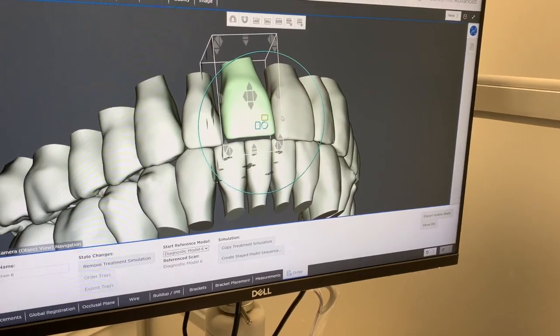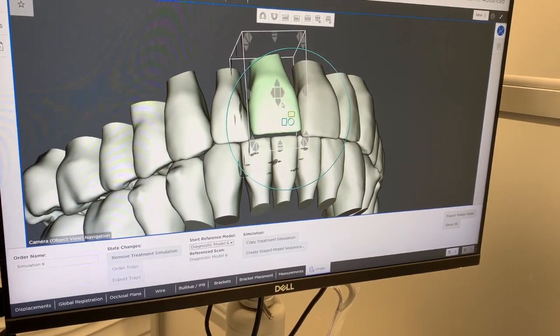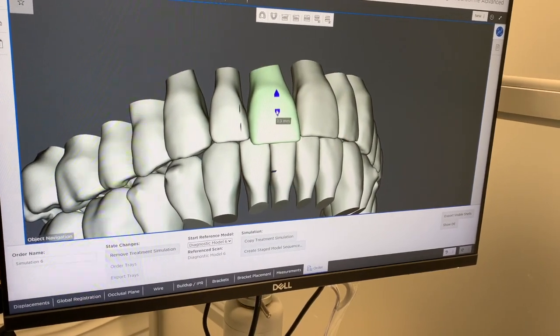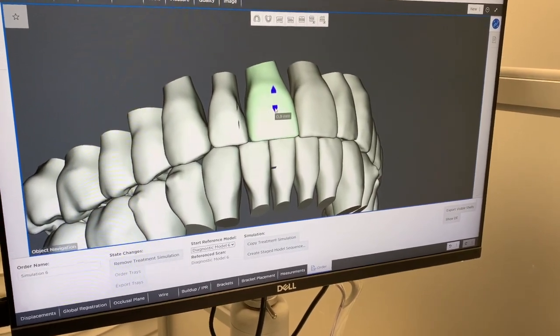If you love technology, this is one of the ways we get to move teeth every day. Here we can see somebody's front tooth and we can actually click on a little button with our mouse and move the tooth up and down to get it lined up so it looks nice and beautiful. So if you love technology, love working with people, and love making a difference in people's lives and improving their smiles — smiles are the first thing people see, especially with iPhones, cameras, and computers nowadays — then check out orthodontics. It's an amazing, rewarding profession.